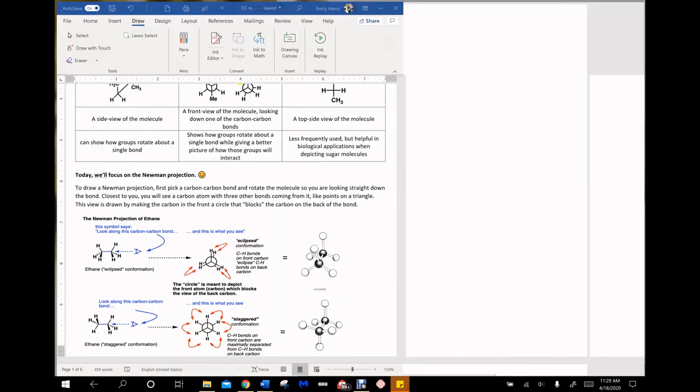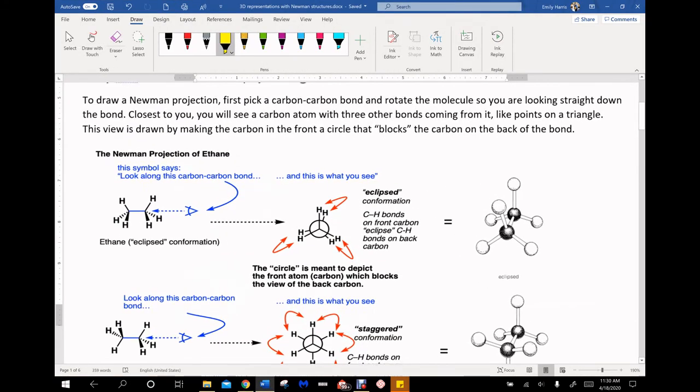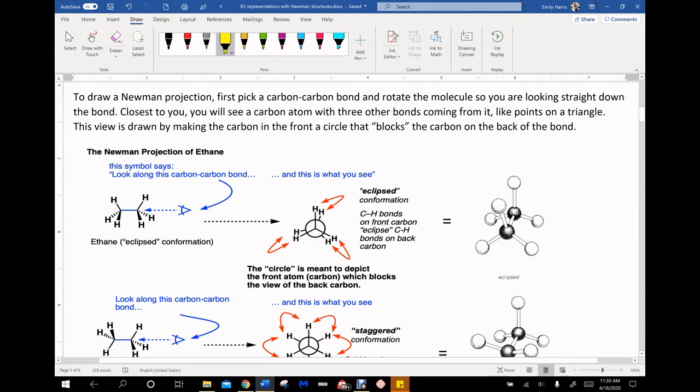And so if we look at the pictures of that in our notes here, this is the ball and stick model again. And so we're looking down this carbon to carbon bond. And so our eye is going to be looking straight ahead here. And so what we see from that view is 3 hydrogens are attached to each carbon. And so the front carbon we're going to represent with a circle, and then we draw 3 points coming off of it, and we'll add on the groups, which in this case tend to be hydrogens. Then the back carbon, we'll draw in groups for it.